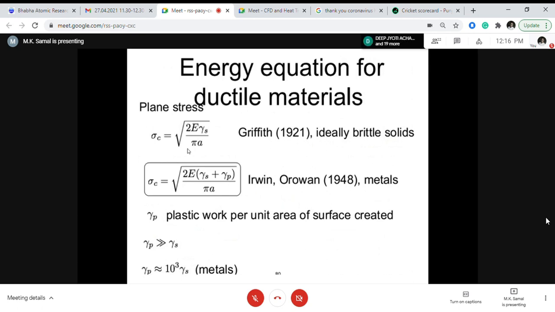So when you do the test, the ASTM, American Society for Testing and Materials, gives guidelines on how to evaluate the fracture toughness K1C in plane strain mode. That means you have to use sufficient thickness. How much thickness is sufficient? There are some guidelines. So the fracture toughness that you determine experimentally is small, because this value will be used as a material property.